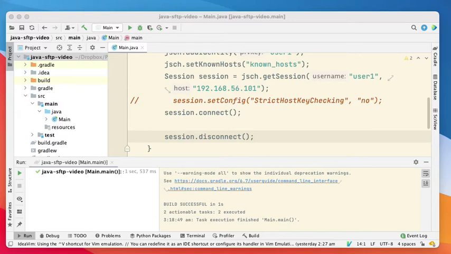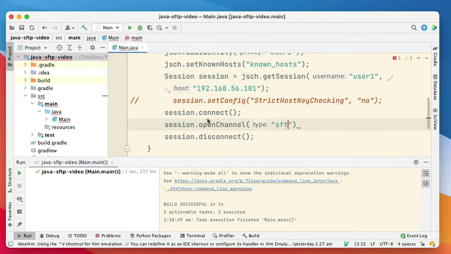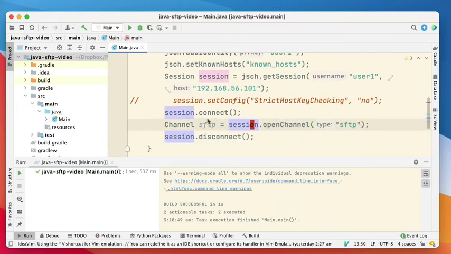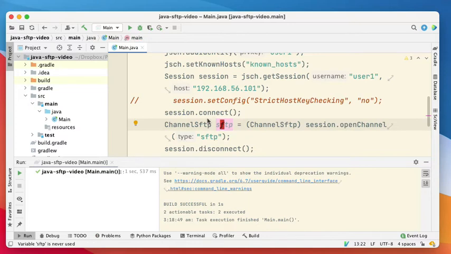The way we do this is by calling session.openChannel, and the type of the channel that we have to pass is sftp. Let's create a variable. We need to cast this to ChannelSftp, so let's create a cast there.